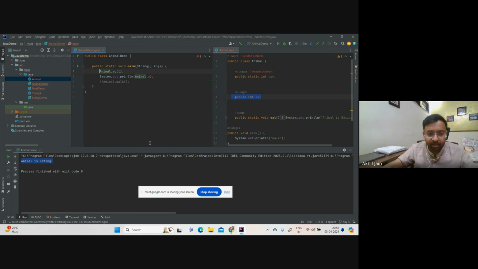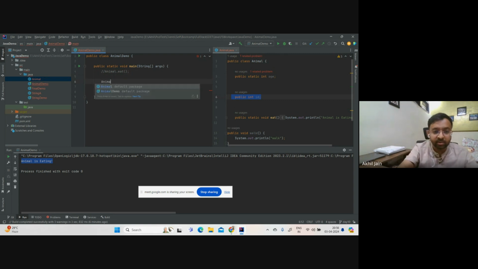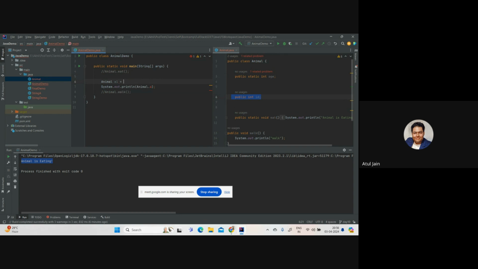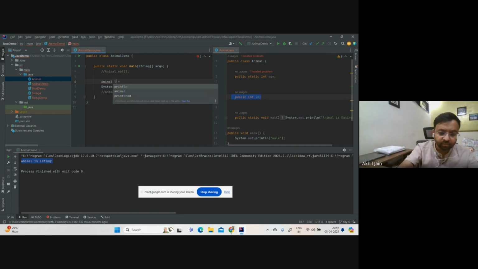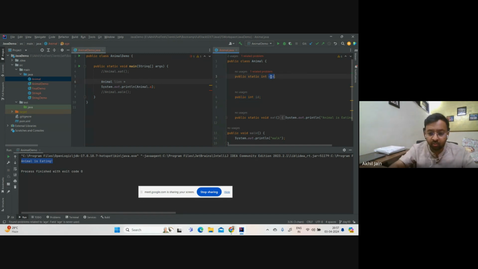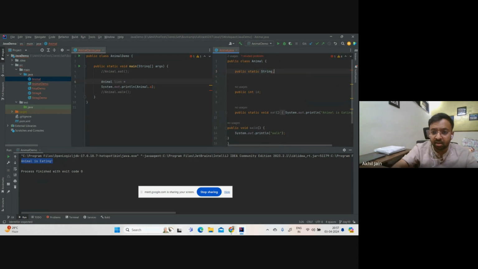Let me first comment this out. I will not use it as is. What I will do is create two instances of this Animal class. Let me make it a string and call it name, so that I can provide a value.